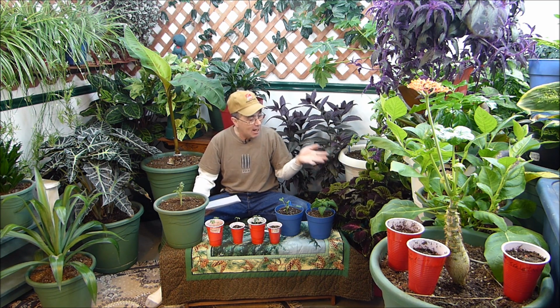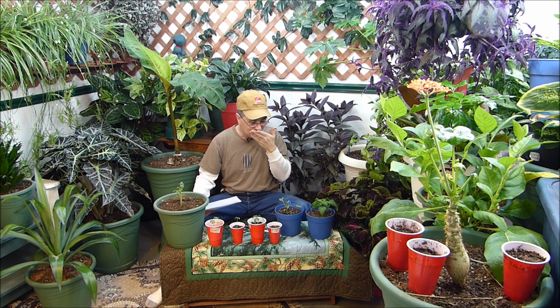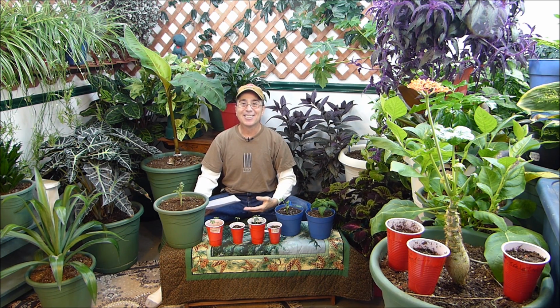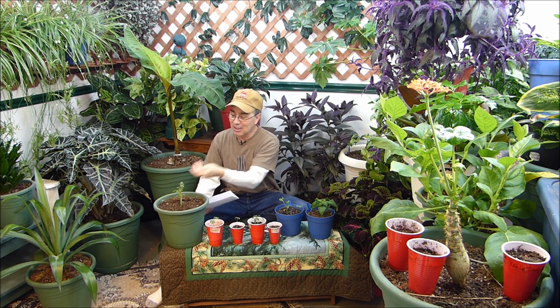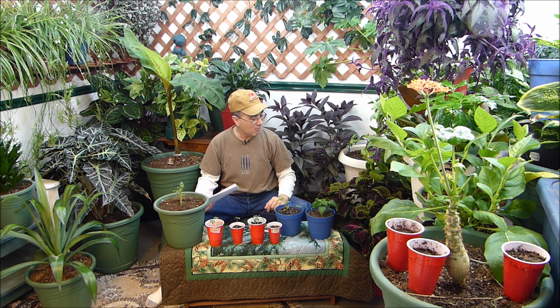I mean, they flower every now and then, and their flowers don't really have much of a smell. But if you take the leaves and just gently, don't go like this, but if you just gently go like this, and smell your hands. It's not a tomato smell, but it's like tomatoes. You know, when you touch a tomato leaf and you smell it, it smells fresh and beautiful. Actually, the coleus has the same effect.